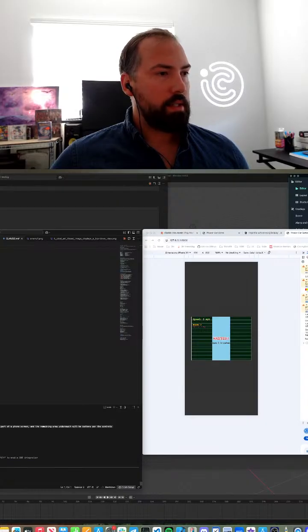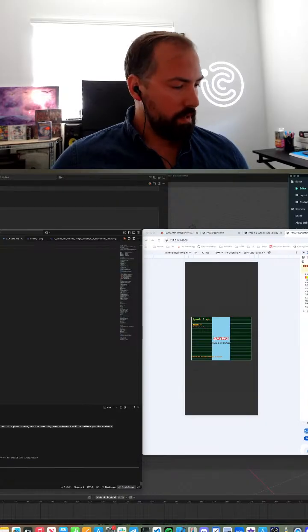So it's going to read, it's catting the game file, which means it's reading it.